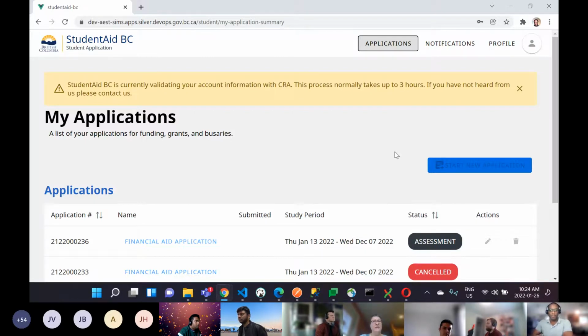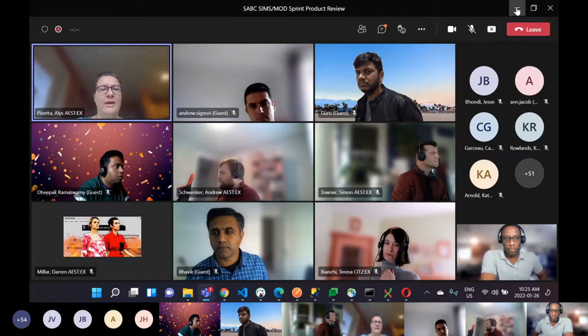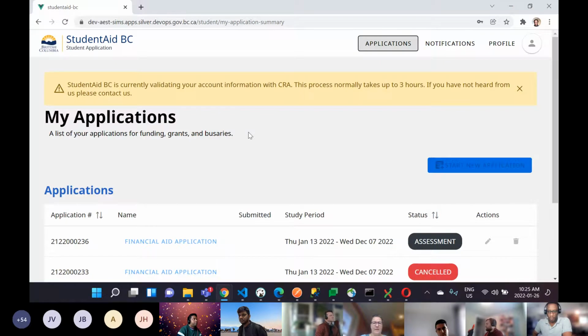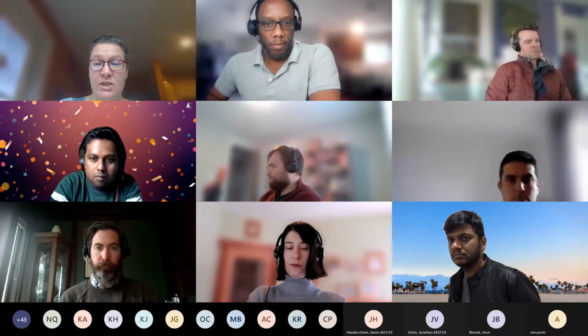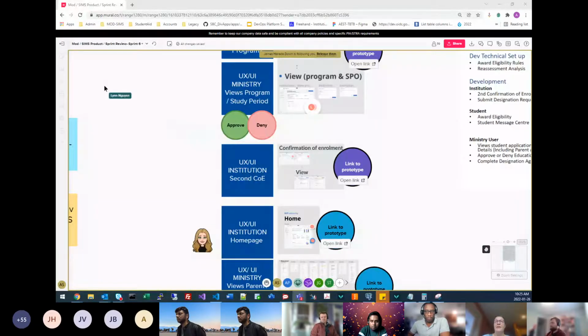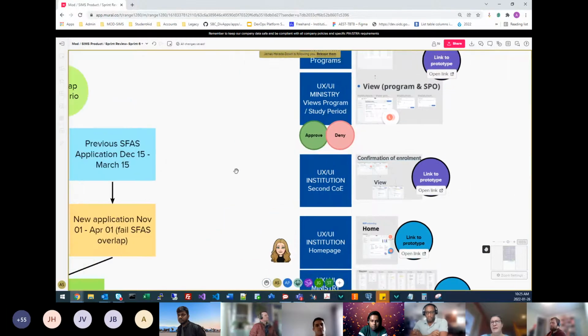I just want to flag here that this is a big deal, right? We're talking a couple of changes. First change is that students will not have to have their SIN verified for every application. It's verified when the account is set up or when the SIN number changes, and then it'll be able to be used. So it doesn't need to happen every time.